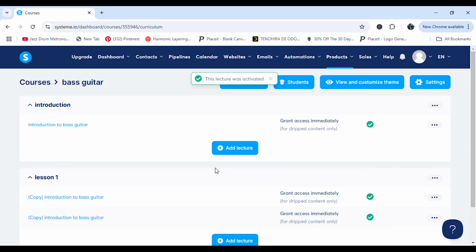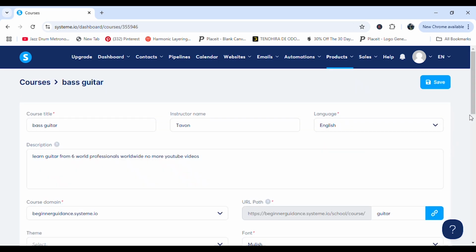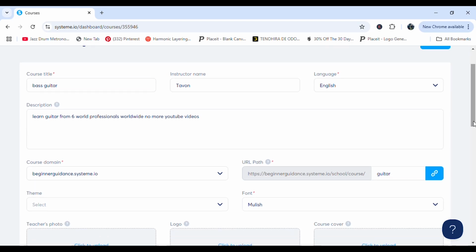And then I'm going to tell you the last thing you need to sell your course or promote it wherever you want to promote it. But you're going to click on these 3 lines here, go to settings, and this is where your link is to promote your course.